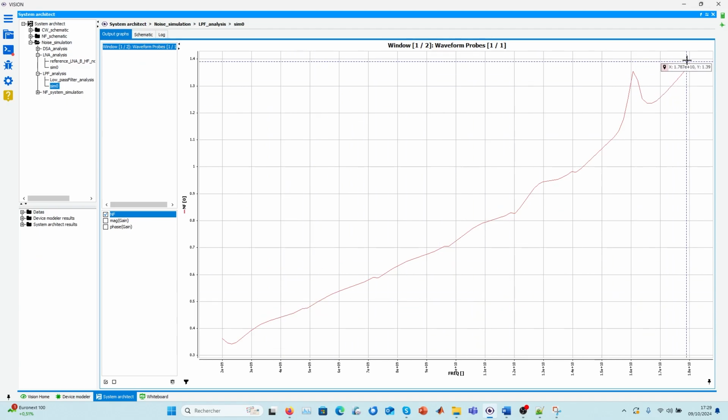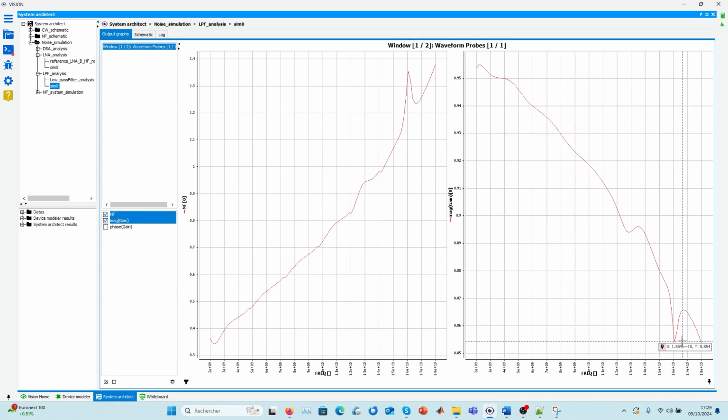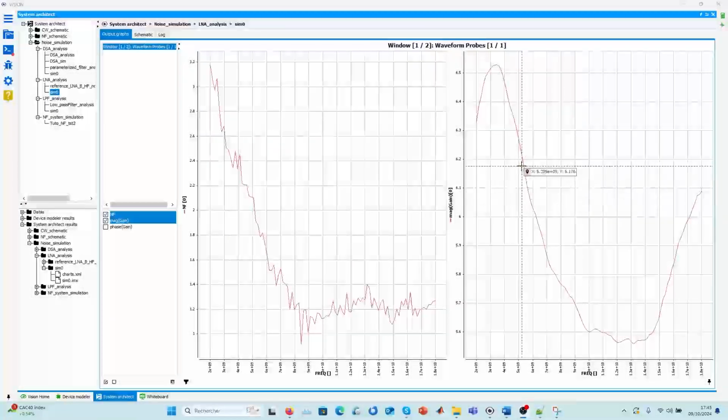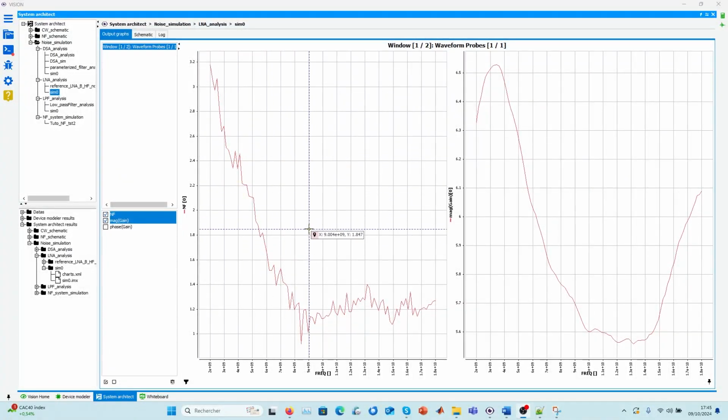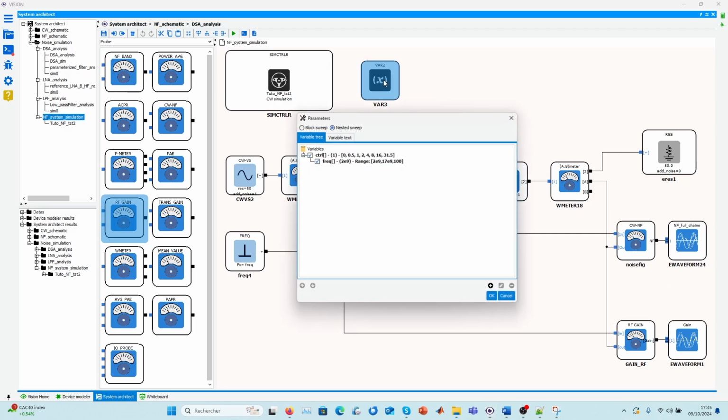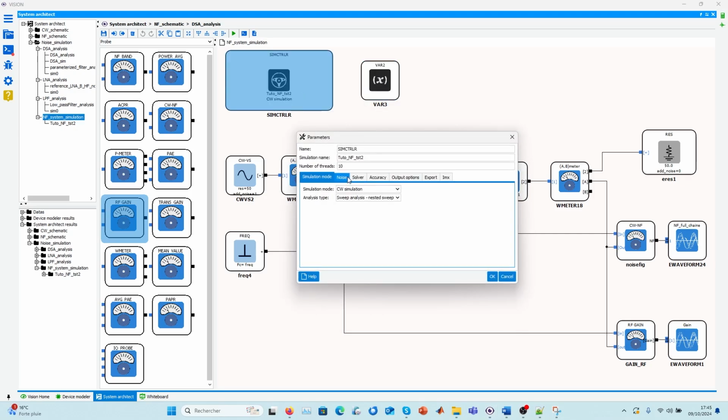Here's the NF for the low pass filter and also the gain. We can clearly visualize that for the low pass filter, neither the noise nor the gain are as high as those of the LNA. Now that we have analyzed and simulated each component alone, we are going to simulate the system as a whole. We added the components, the source, and all the probes we've seen earlier, and we're doing a sweep of the control and frequency, and also a frequency domain noise analysis, of course.